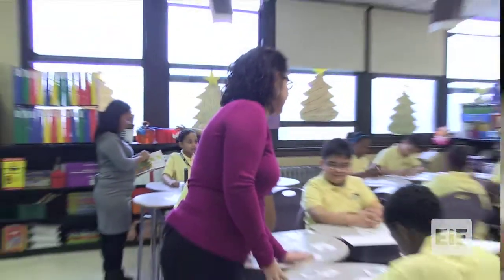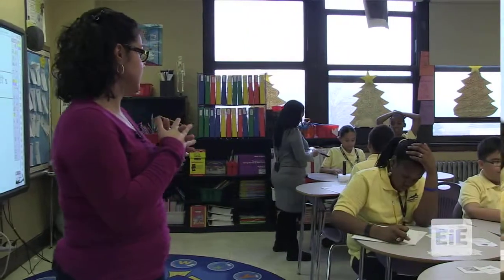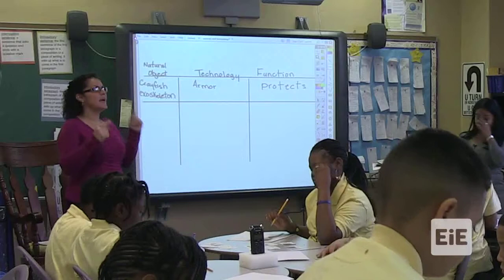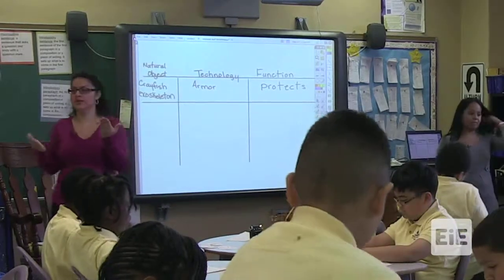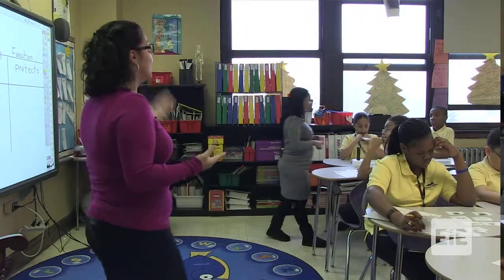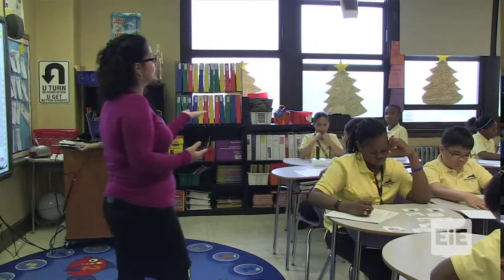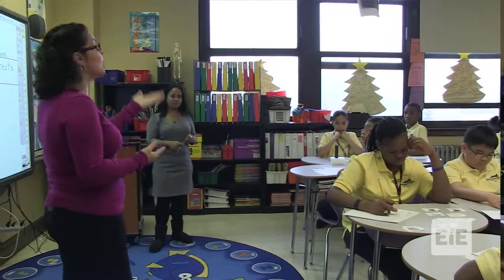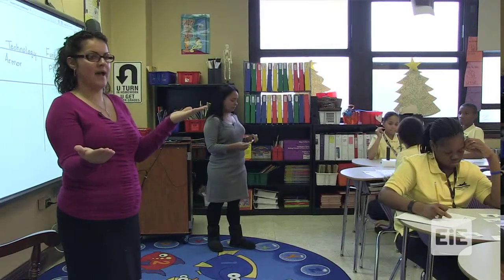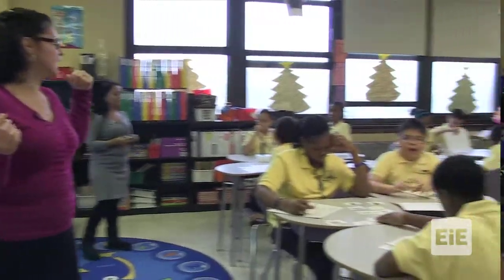I want you guys to stop for a little bit. We're going to go over the connections, okay? Over the natural objects and the technologies. And again, it wasn't just necessarily look at the picture. Oh, this picture looks the same, but look at the function. What job was that object in nature able to do? And what idea did someone get from that object in nature? And that's why we have the technology that we have today. Okay? So, Dante, come up here, please.